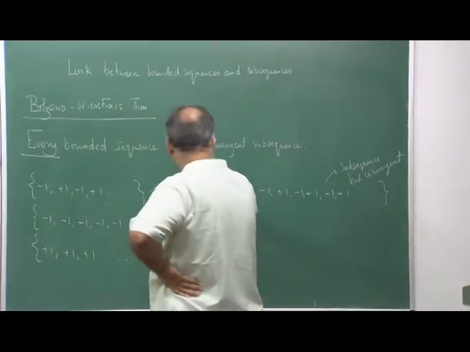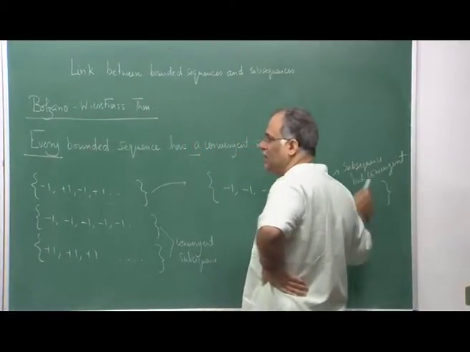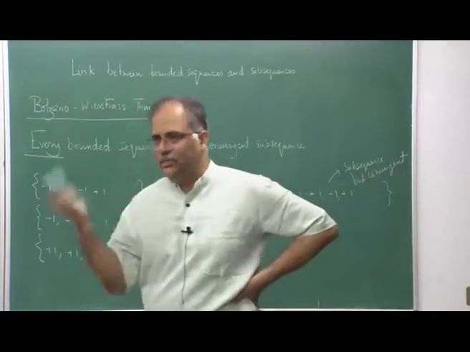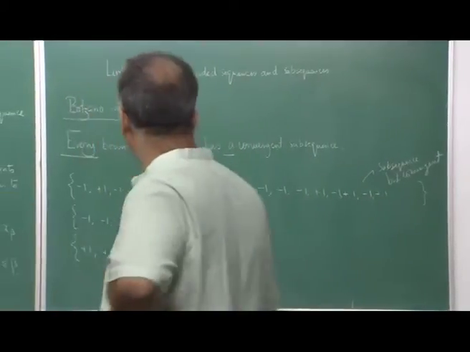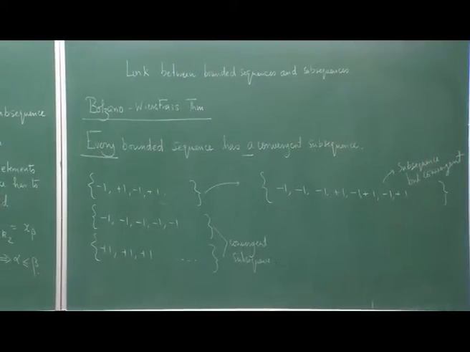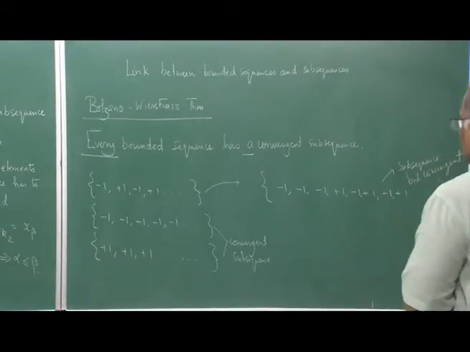But here if I repeat up to some term and again then go back to the actual form of the sequence, then I am not getting it, I am getting a subsequence which is not convergent. So, the whole point is that every subsequence need not be convergent, but some subsequence are convergent. That is the clear message of this result.